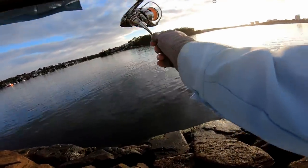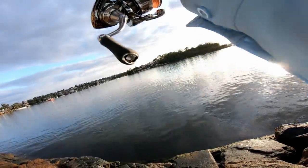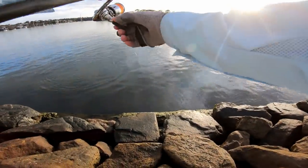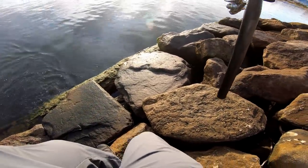Yep. Good fight. Thumps. Ooh. Yep. Good weight here. What is this? Thumping hard. There he is. Coming in now. Oh, what is it? It's a lutjanid.